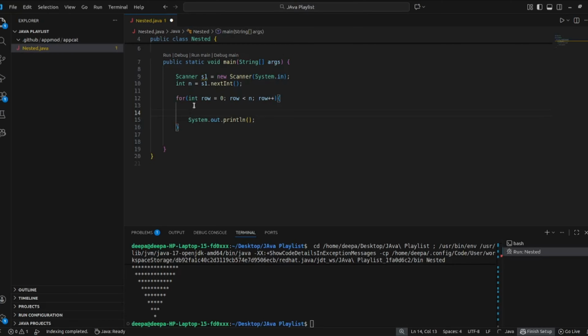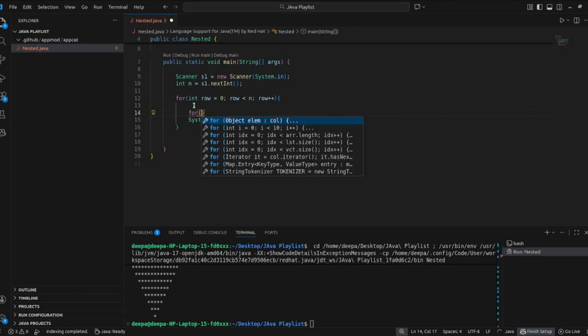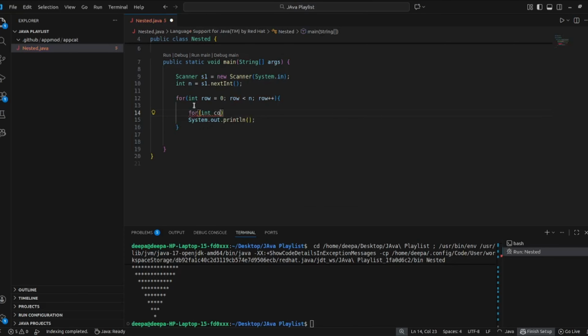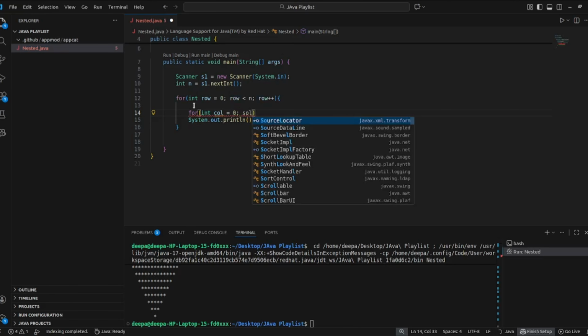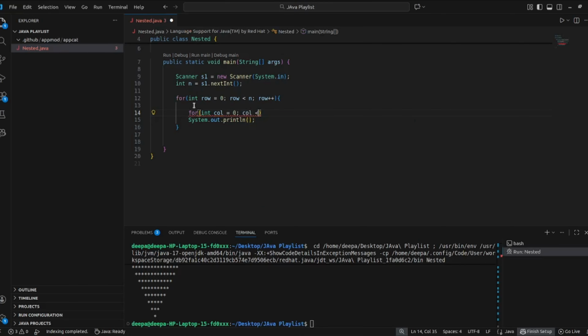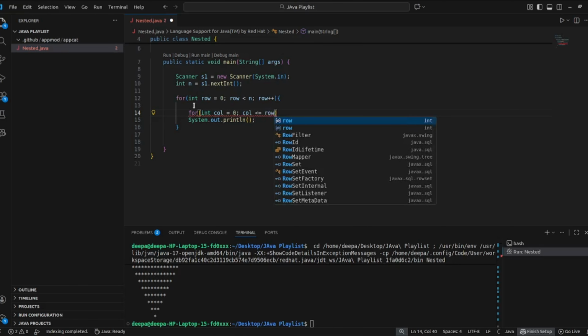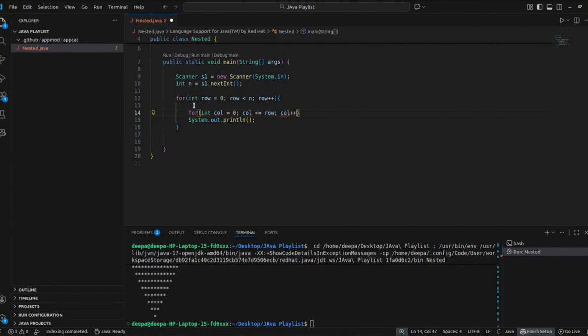Then the inner loop: for int column equals 0, column less than or equal to row, column plus plus.